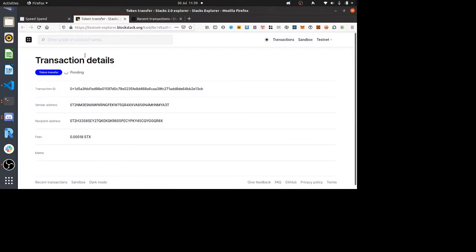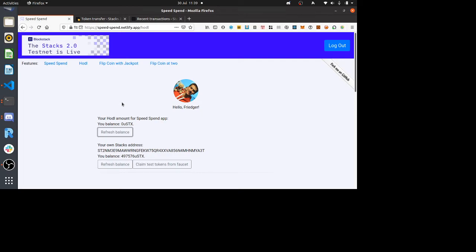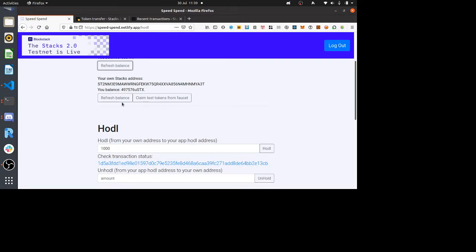Now let's see whether we can get the transaction through. We can also refresh the balance here. It takes a while. And then hopefully we can play the betting game.